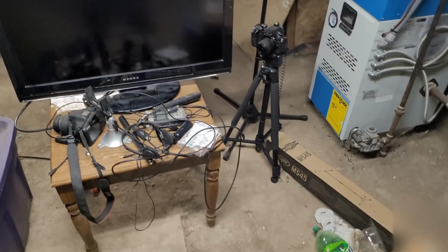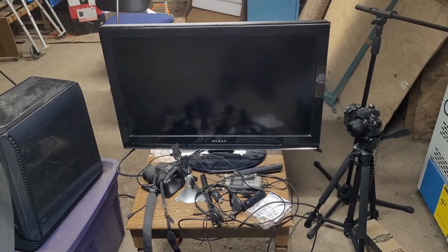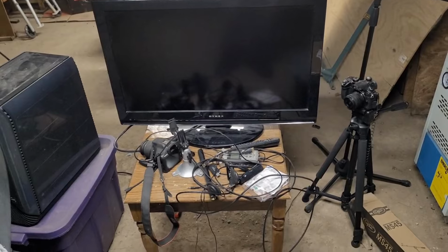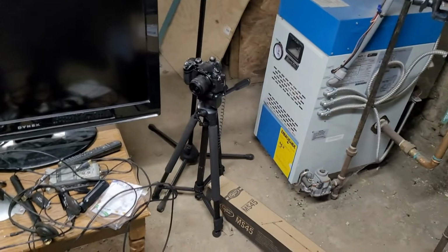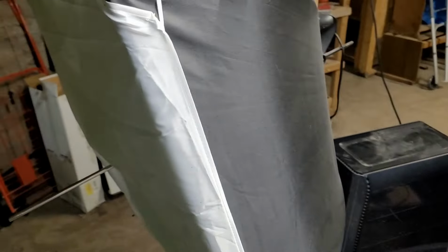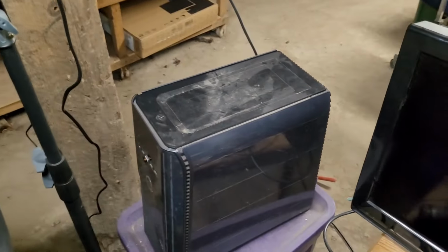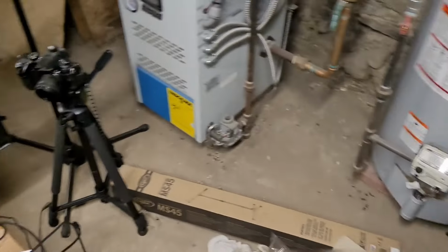And here's my studio. It's all a mess right now. Got my TV, audio equipment stuff. There's my camera, my lights, and green screen. I just got my computer down there. I just got to put it together, you know. And I'm working on it.